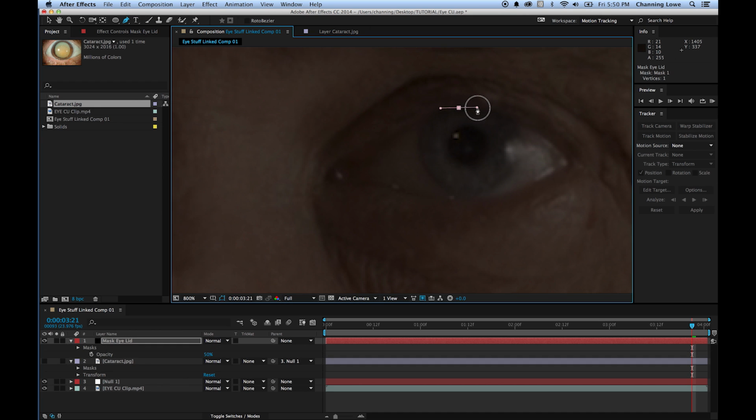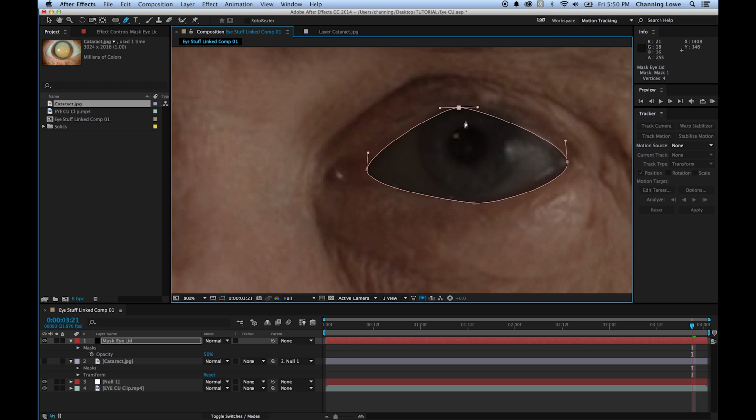So instead of creating a motion path for this mask that I'm creating, I can just attach it to the movement of the null. So I'm going to click, drag on my Bezier tool here. This is my pen tool. Click, drag down here, click, drag right there, and create these Bezier curves. Click right there, and you see that now it's cutting out the shape of that black. I'm going to go to the edge here and shape that so it fits the eye. Make this all fit the eye pretty good here. What's really going to matter is right here on the eyelids where it's covering the eyeball.